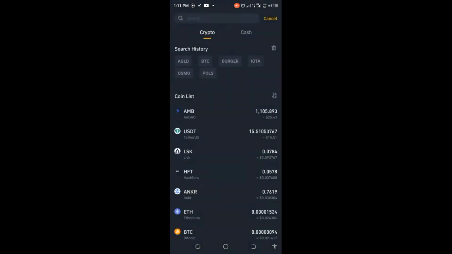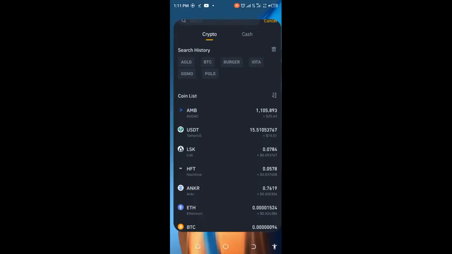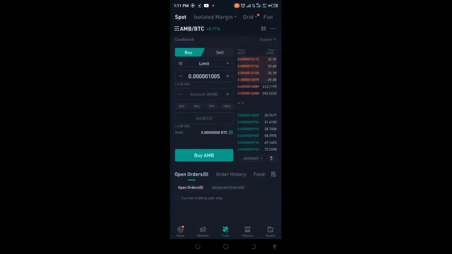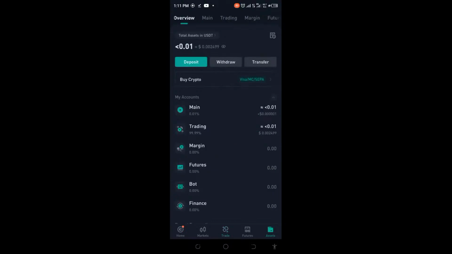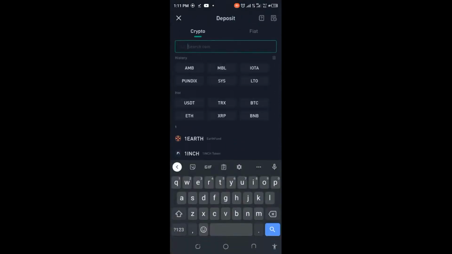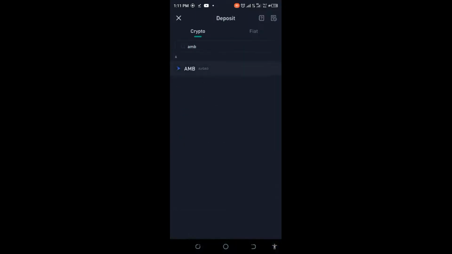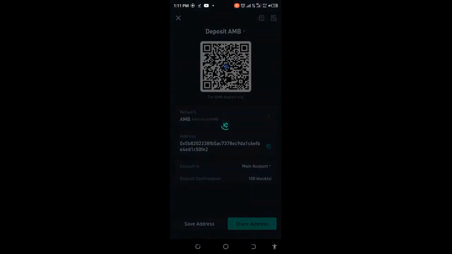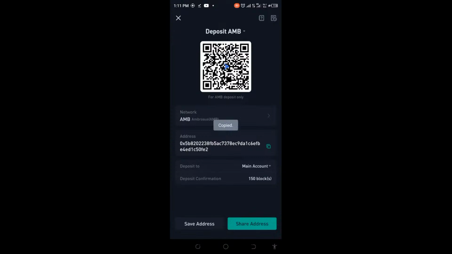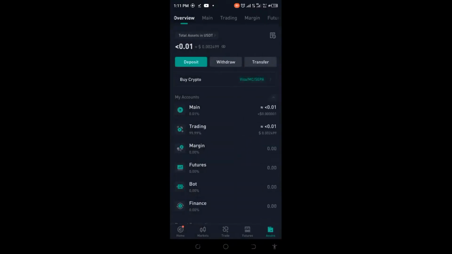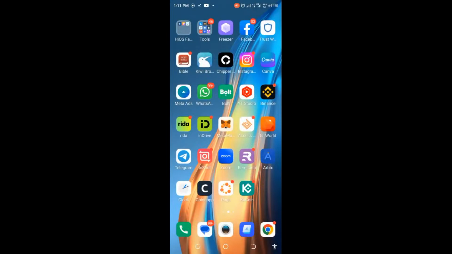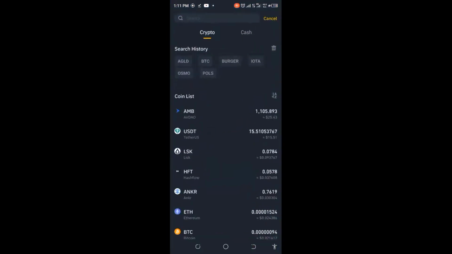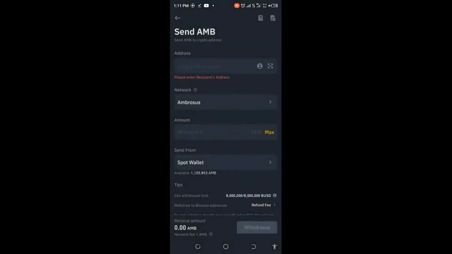Once we've gone to withdraw, we're just going to get the deposit address from KuCoin. So what's the deposit address? Let's go there, deposit, and we put the AMB there, then we'll copy it. We're just going to have to copy the address. You just see it's AMB, and then make sure it's the same network as the one that you're sending from. Then we click on crypto network and we put in the address there.